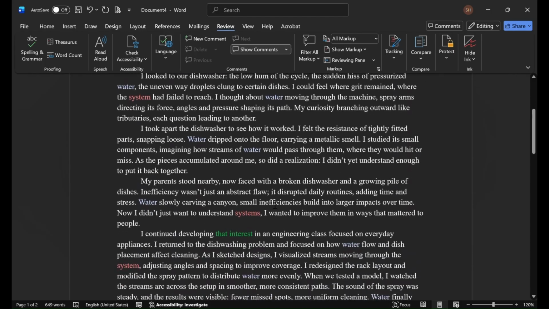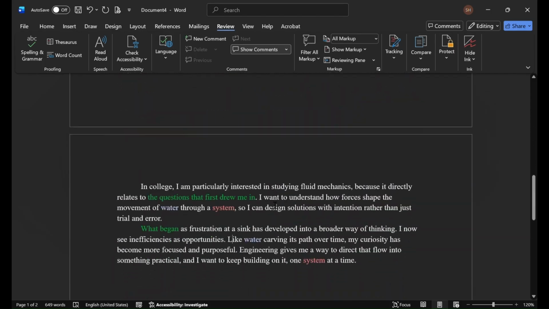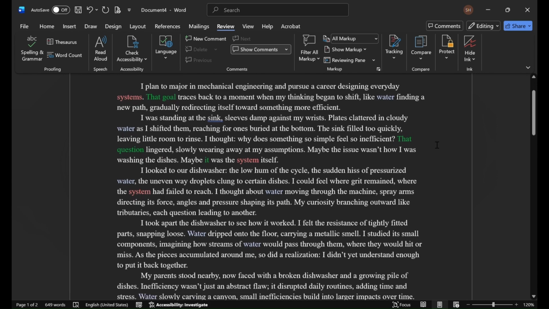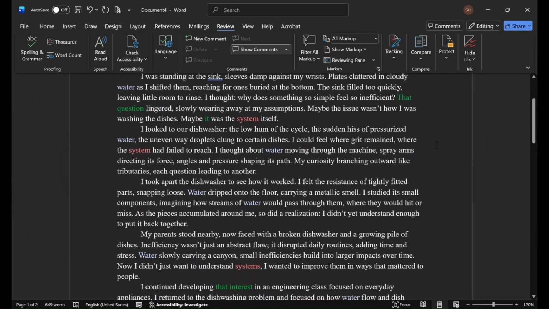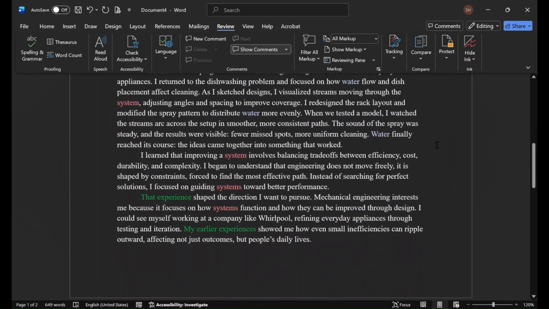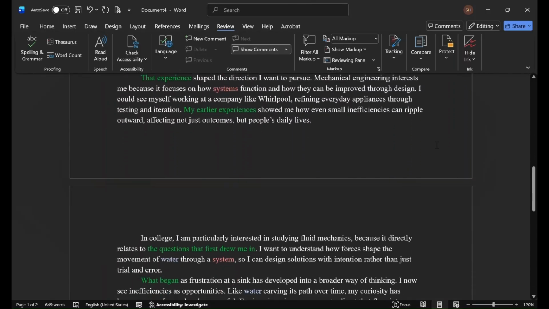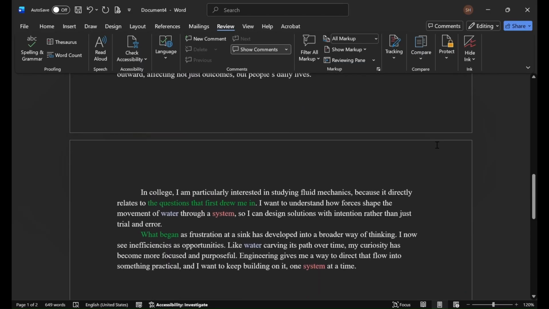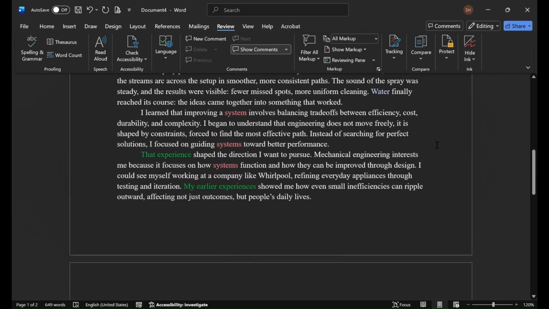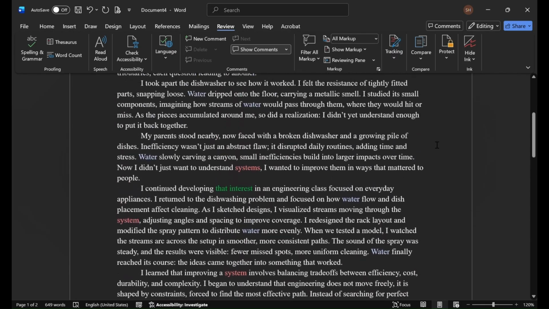I color coded all the instances of that, along with the sentences or phrases that referred back to either the previous sentence or an earlier time in the narrative. And so if you do something like this, then you can get a visual representation of how things are repeated and how many times and how close and far they are apart across the essay. And so what you're going to want to see is some amount of repetition, because that's going to make the essay feel cohesive and give it a sense of flow.